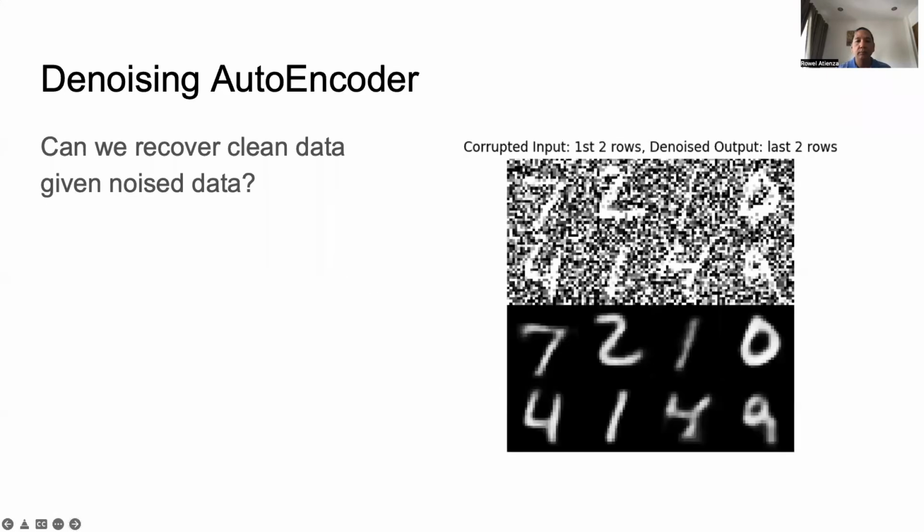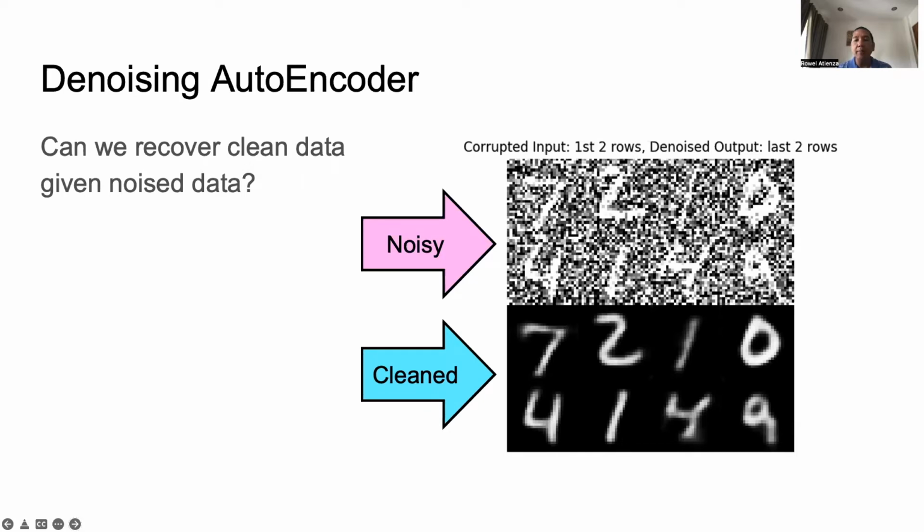There are other practical applications of autoencoders. We can train an autoencoder to remove noise from inputs. We can also train it to add color to grayscale images. Denoising is a problem wherein, given a noisy input, our task is to remove the noise. In this example, the upper 2 rows are noisy MNIST images. The lower 2 rows are MNIST digits with noise removed. An autoencoder can be trained to filter out noise from inputs.